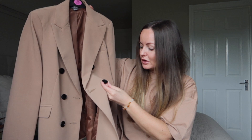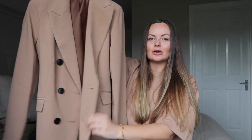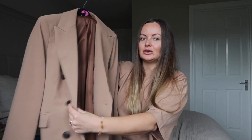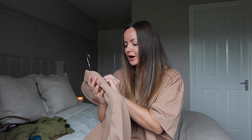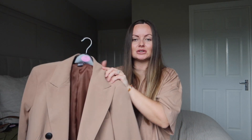I haven't worn it yet but I cannot wait to — I am obsessed with it. Whilst I found that one I actually found another blazer, very similar but in more of a nudie beige kind of colour. I've actually worn this one a couple of times now. I love the little button detail down the front — the buttons I thought were dark brown but they're actually black. There are little pockets and a lovely collar detail, and again this is really really good quality with a nice lining inside. You would not think this was a Primark blazer. It's long line and oversized so I got this in a size 4 as well, and it was the same price — £27 — and for a good quality blazer I think that is just such a bargain.